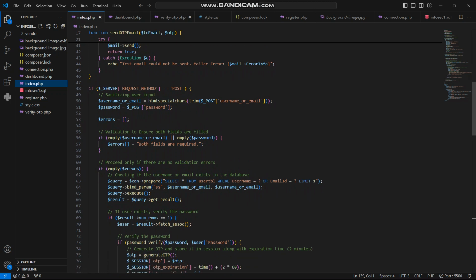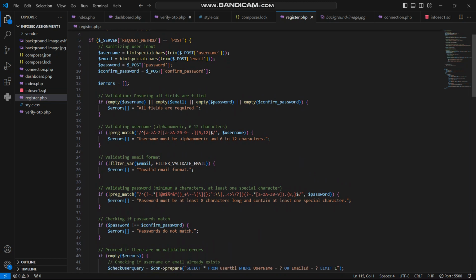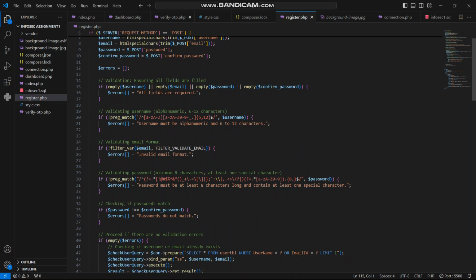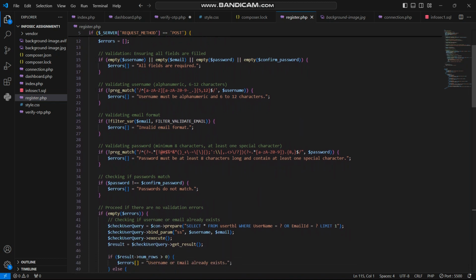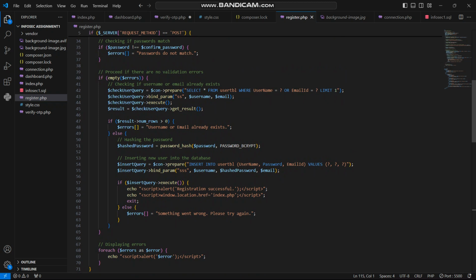So the hashing technique that was used is in the registration page. When you come to the registration page, you can see some validation: password validation, username validation, email validation, and the password is hashed using bcrypt.